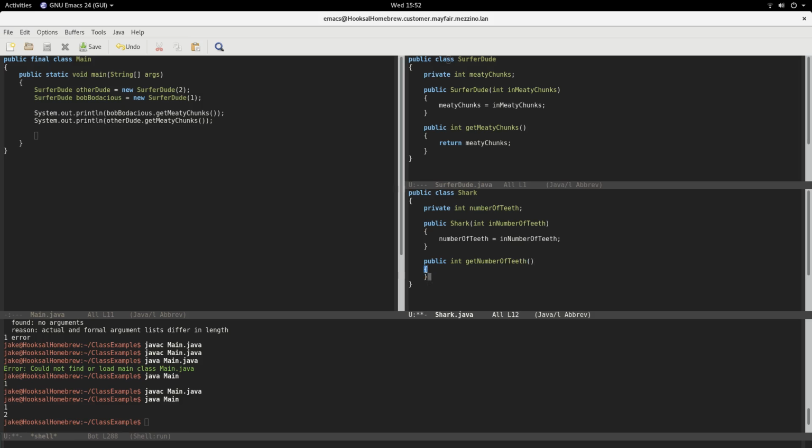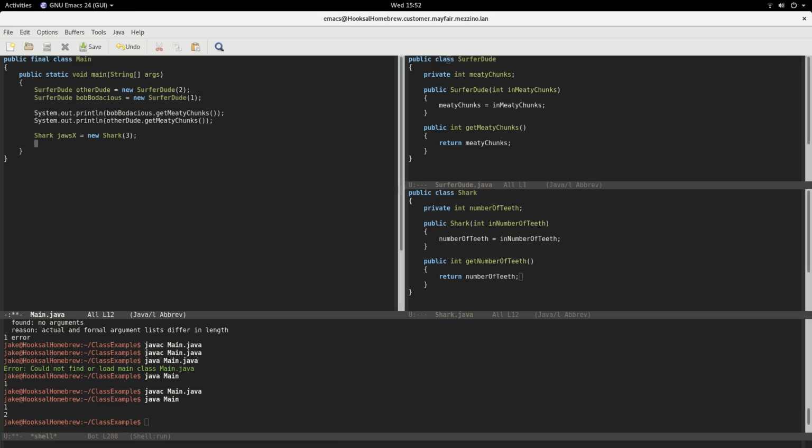Isn't it fun when I'm saying what I'm typing that you can easily see? Yeah, so then get return number of teeth, and then we can do a shark Jaws X. I hope they make a Jaws X film. I was about to type new Jaws. If only it was that easy to make a new Jaws film. Actually, considering Jaws 3 and Jaws 4, it's probably a good thing it's not that easy.